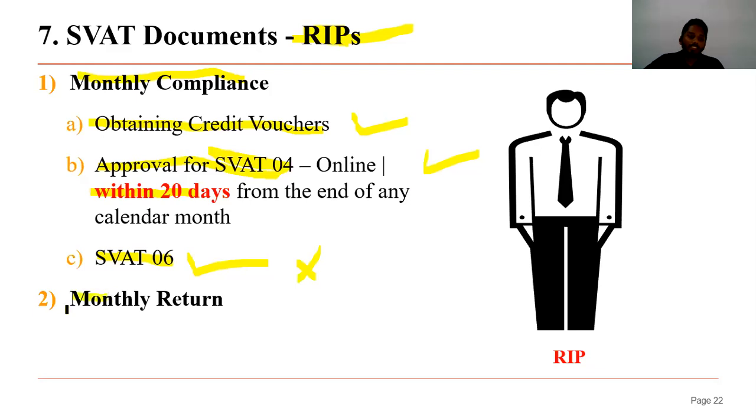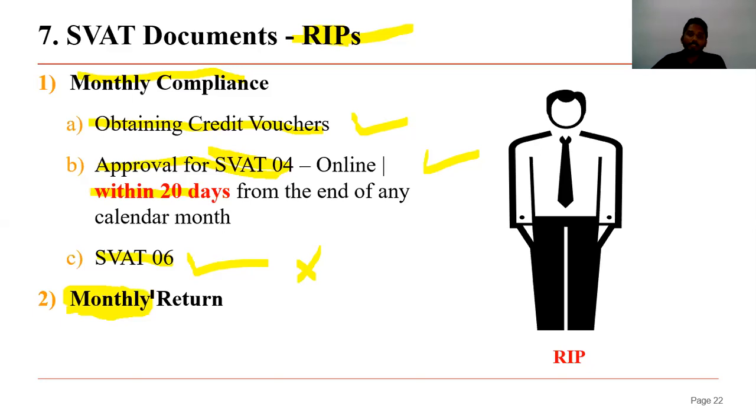And here, one additional burden is, if you register as RIP, you are required to file the VAT return monthly. If you have any RIP, definitely they are submitting returns monthly. There may be a few cases where they submit returns quarterly. Other than that, all RIPs submit returns monthly.